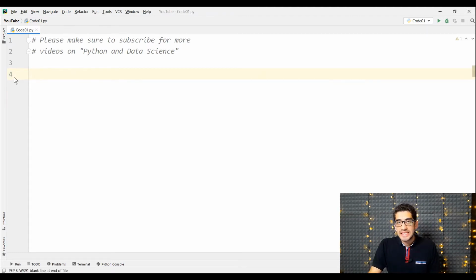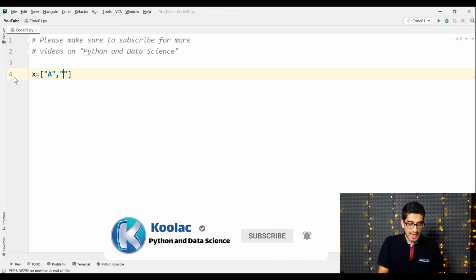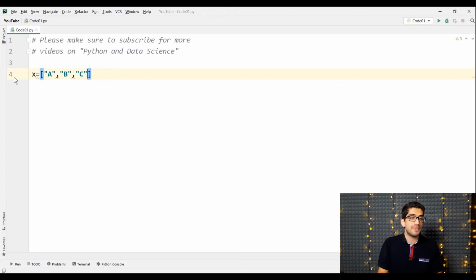So let's talk about nested lists. What do I mean by nested lists? It means that we are defining a list inside another list. This is called nested lists. So for example, here, we want to define a variable called x, and this is a list, and we want to pass, let's say, a, b, and c. And here, we want to pass another element, which is a list. For example, a list containing two elements, let's say Google and YouTube. So we can see that we have passed a list to another list. This is called nested lists.